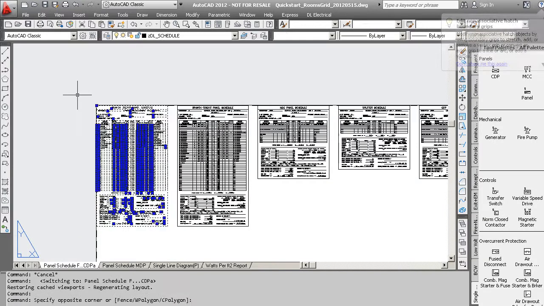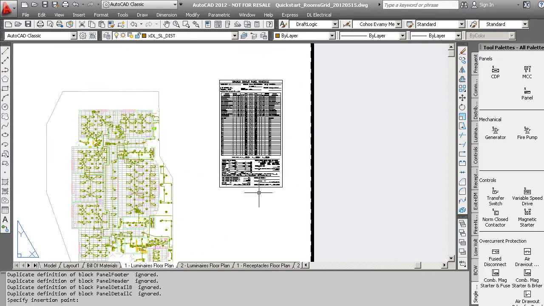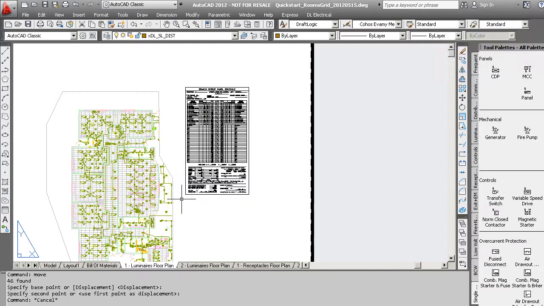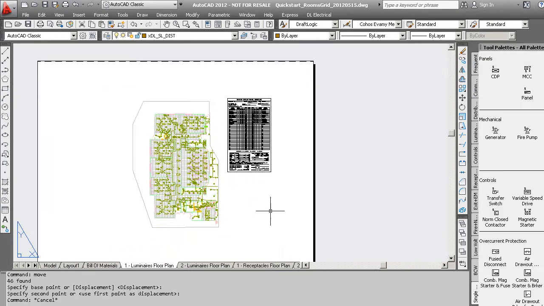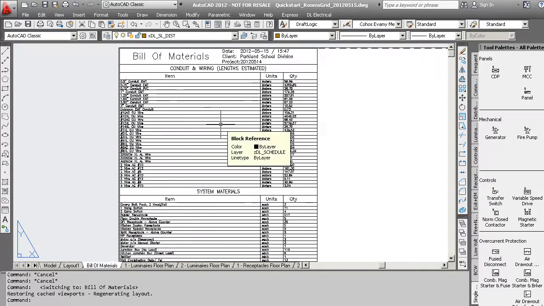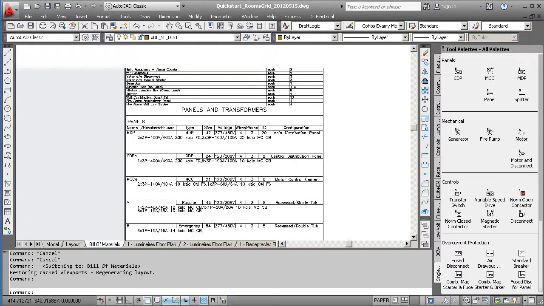these are just completely standard blocks, so I can just copy this and go to my floor plans, paste it here. I can move it, scale it, everything that you do with a standard AutoCAD block and layers. Here's our complete bill of materials. So all of these reports are explained in detail in the reports video. Let's look at some special situations with the reports though.